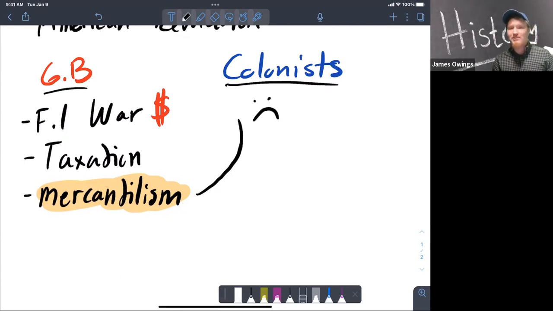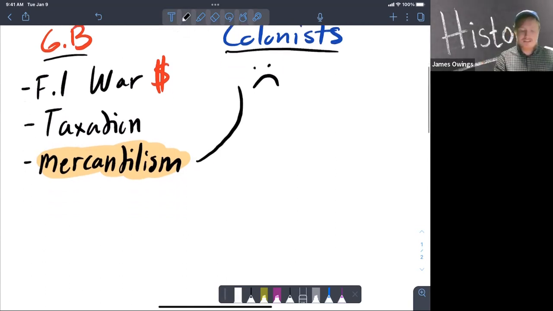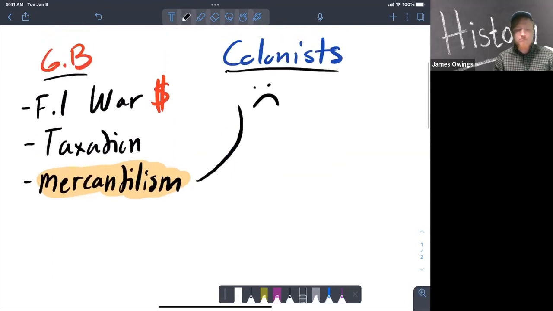Mercantilism is a big cause and effect. When the colonies start reacting, start fighting back against Great Britain, that's when trouble really starts, because when the colonists start fighting, Great Britain, instead of really going and fighting back, they just start issuing more taxations. You've heard about the Boston Tea Party.